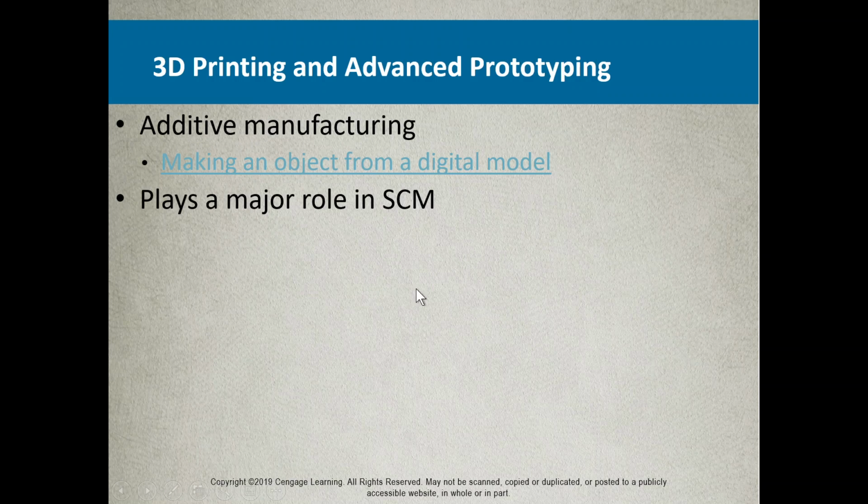So how does that impact supply chain management? Well, it can have a major role. It can have a major impact because now you're no longer shipping the actual product. The customer is only requesting the product to be printed or manufactured at the location where the customer is. It may have a tremendous impact on how supply chain works. It could reduce supply chain down from 6 basic levels to 5 or maybe even 4 levels.